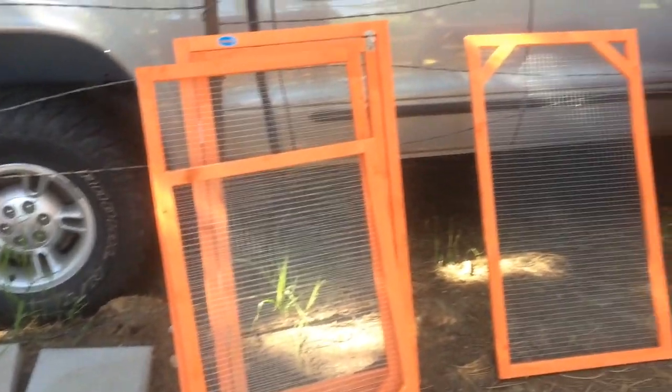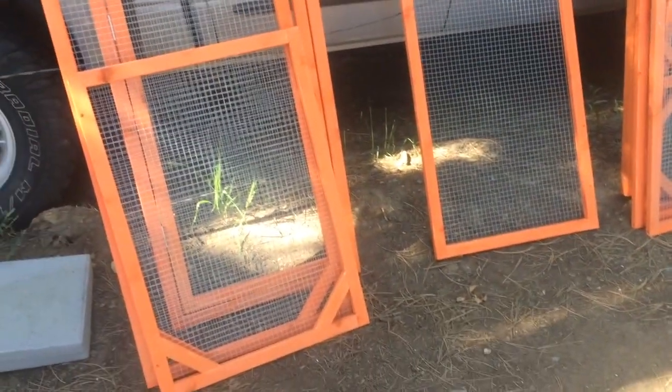So yeah, I will show you guys how this looks. I've just gotten started, and then hopefully do a little time lapse and get this thing up and running. Basically, I kind of just deconstructed everything, took everything out of the boxes. I have a bunch of these wood panels with mesh of various shapes and sizes. Most all of them have these little stickers which correspond to the instructions, but some of them don't, so just kind of trying to figure it out as I go along from the instructions.